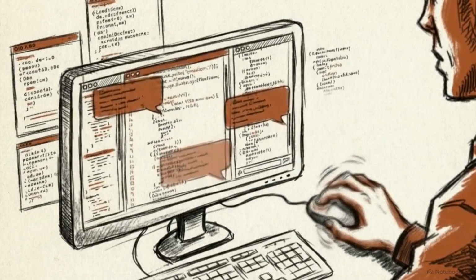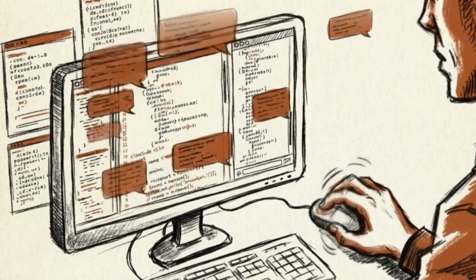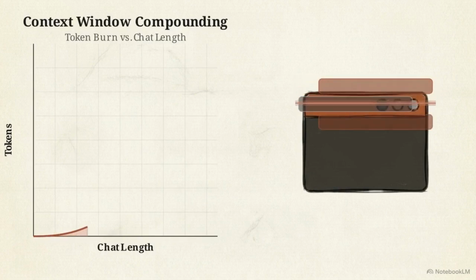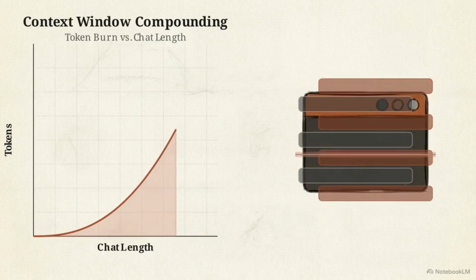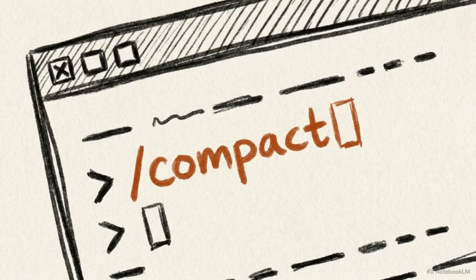Now we need to address a hidden cause of rapid token drain that occurs during extended chat sessions. This chart tracks token burn over a long conversation. Notice how the line climbs. That happens because Claude is forced to reread your entire compounding chat history from top to bottom on every single new message. The immediate solution to stop this compounding problem is the /compact command.